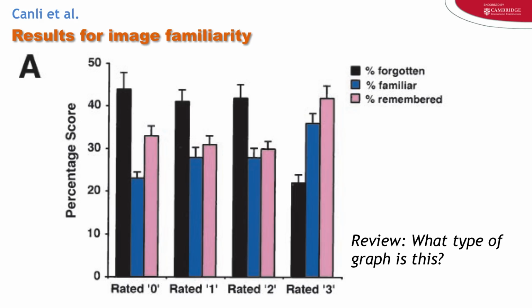All right, so here we have a larger version of what we looked at just a few moments ago in terms of the percentage remembered of each category of arousal, so tranquil being 0 and highly arousing being 3. Just like with Schachter and Singer, I'm not going to ask you to remember specific numbers. I'm going to ask you to remember comparisons. So, for example, knowing that more people remembered in the highly arousing situation as opposed to the lowly arousing situation. I think those kinds of comparison points for the short-term goals are good enough.